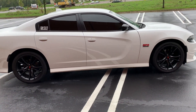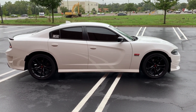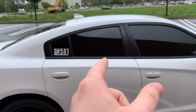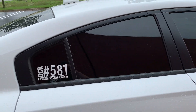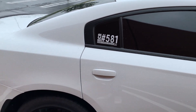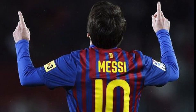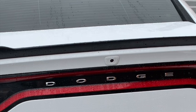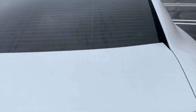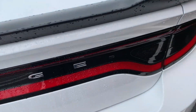Let's step back a little bit. Look at that — that looks sick. Those are 5% window tints. If you ever need window tints, you should definitely go there — he did a great job and it looks awesome. We got the Dodge Charger registry right there — 581. That's the one-piece spoiler. It's got backup sensors, taillight tints, and the Charger black badge. This is a matte black one-piece spoiler.